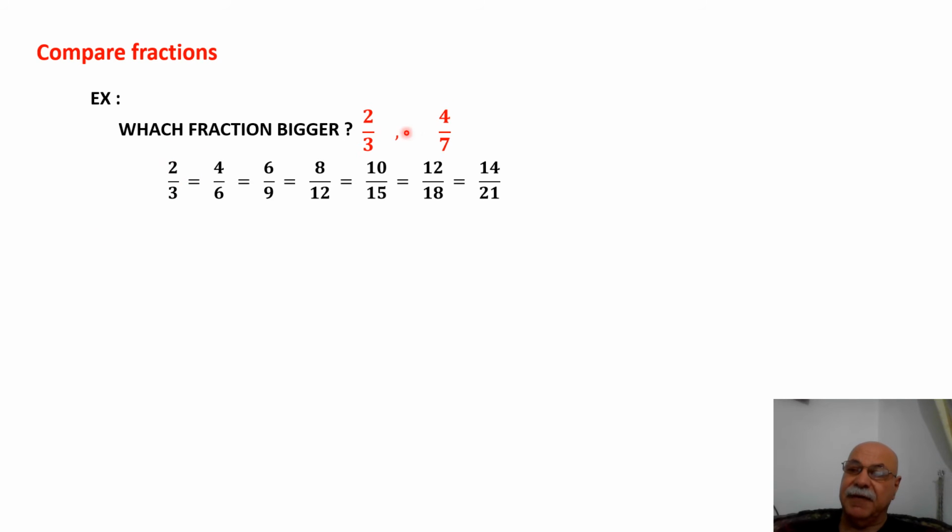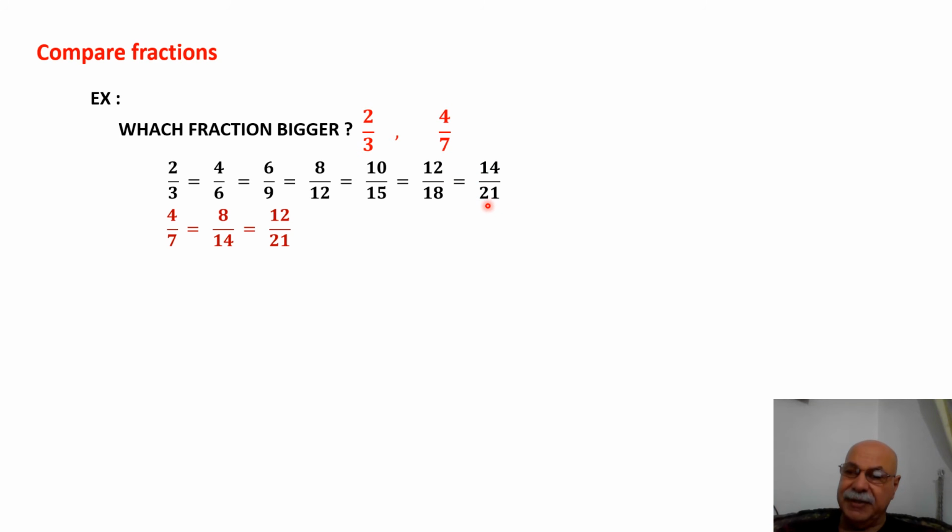This is the first fraction here. Now the second fraction: in order to get the lowest common denominator for it, 4 and 7 equal 28. For 4/7, times 2 is 8/14, times 3 is 12/21. Now I get 12 over 21, and here 14 over 21.